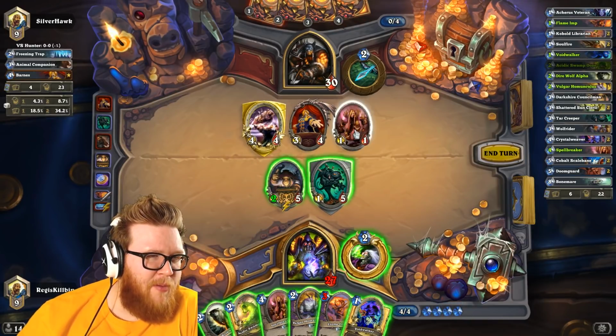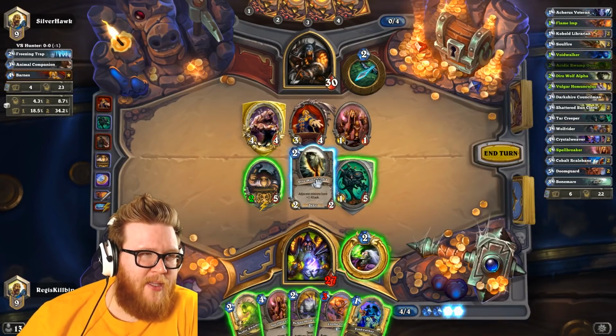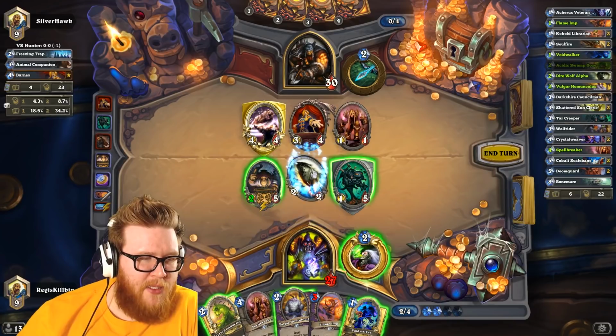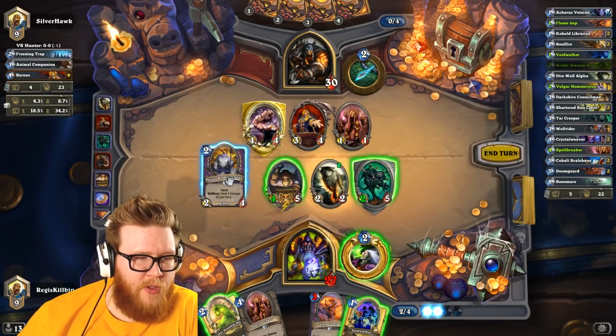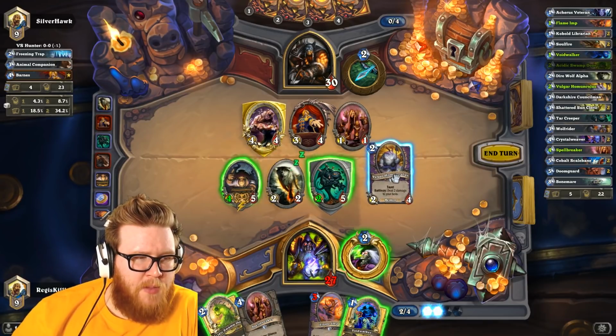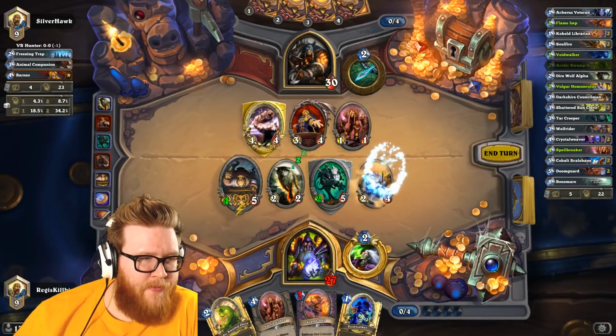I don't know if you should run Barnes if you're running a tech card like this. I think really you only run Barnes if you have exactly Yashiraj to benefit it. That's a little odd, for sure. I don't know if positioning matters much here, but I guess we want to roll the taunts into the Direwolf Alpha, so we'll do it that way.